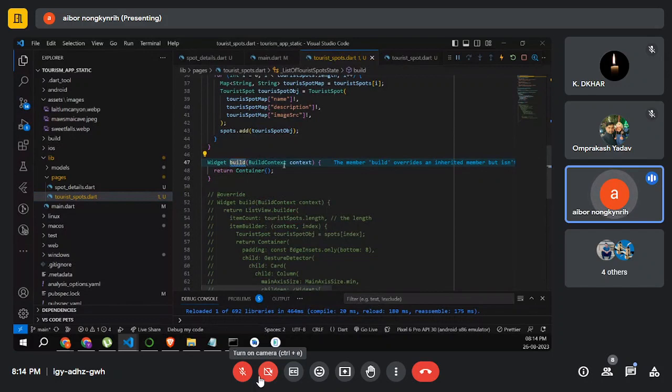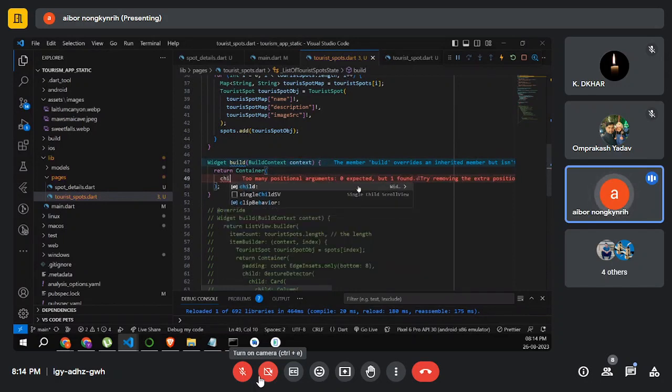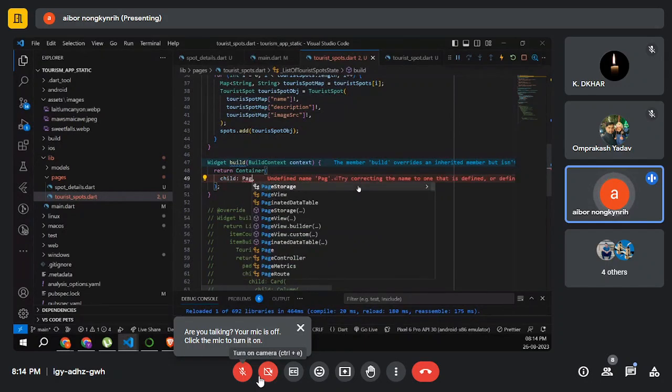Now you can see it's returning a widget. Build is the name of the function, and this function takes a build context. I won't go into detail on build context right now; I'll go into it a little bit later when we're using media queries. Context also plays a very important role. Now inside our container, obviously we can add a child here, and for that let's use a page view. Let's just use a page view for that matter, not a builder.